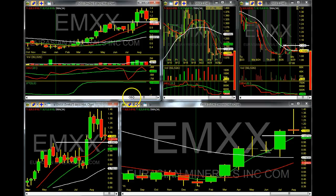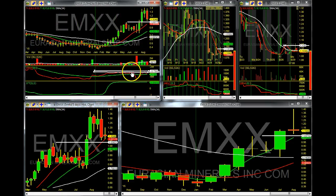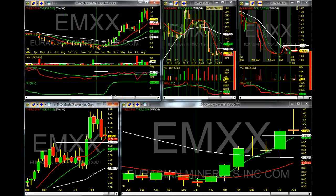On a weekly chart, we do have negative OBV, but looks like we got a churn. I would look for OBV to break this previous high. Can't really make that line straight, but you catch my drift. Look for OBV to break that previous high, making a chart pattern break. Looks like we got a bullish pattern on the IFT, inverse Fisher transform, inverse whatever RSI.